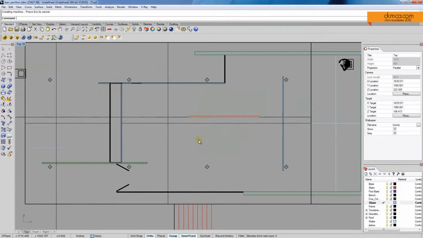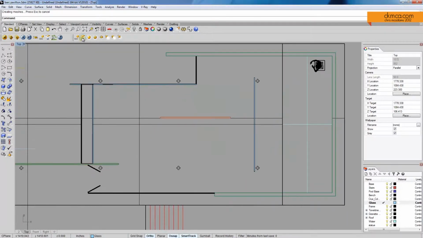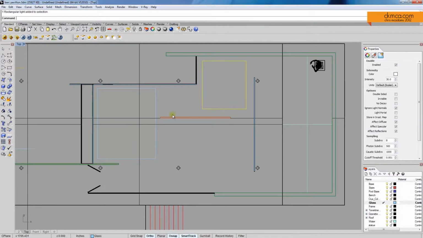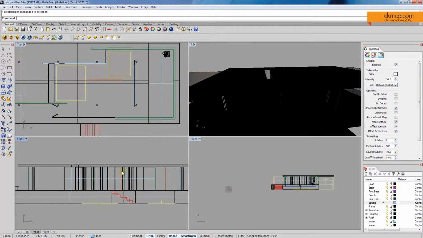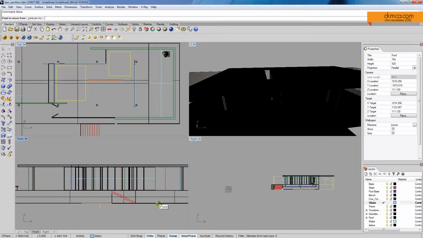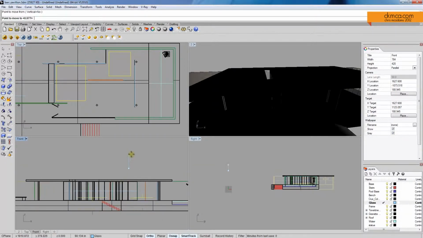Alright, so in Plan, I'm just going to put in a couple rectilinear lights, and the rectangular light looks like this. And for some reason it's now in 2 spots, but that's fine. We'll work with it. And I know that these are frosted, and my view will likely not show much of that, so I'm going to drop one light here, and then I'm going to do another one back here. Now with both of these lights selected, I can come back and adjust the heights of them. You can see right now they're on the base plane. One's facing up and one's facing down, and that's fine because we can fix that.